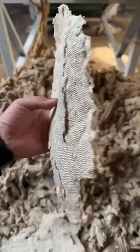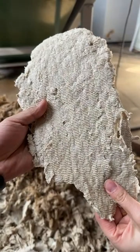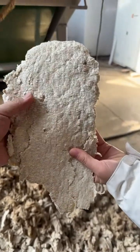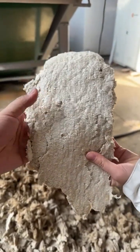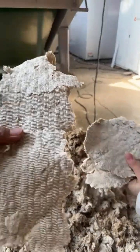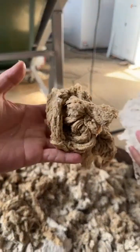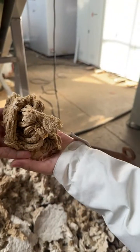Yeah, normally if you got enough input, the paper pulp will be discharged like this. The moisture content is around 65 to 75%. If you use another baler, it will be even drier.